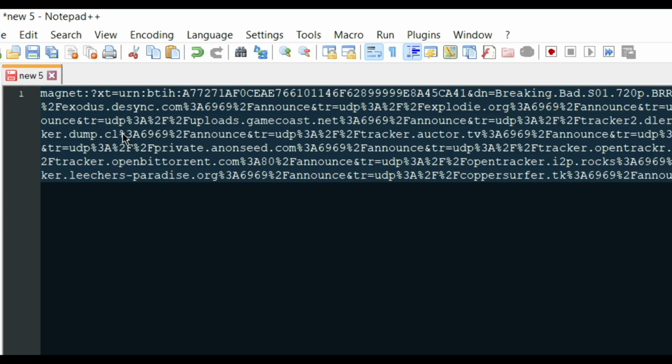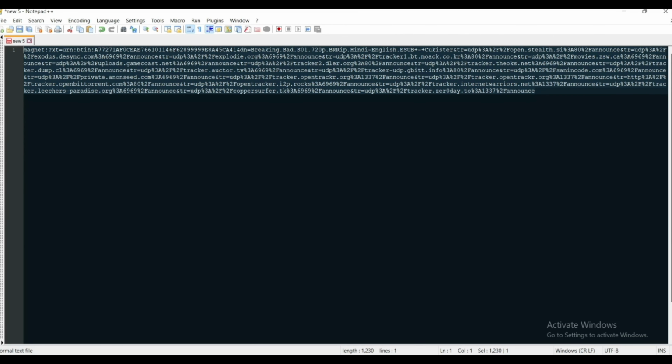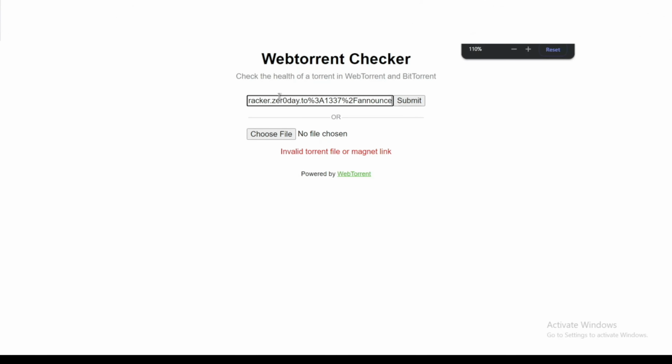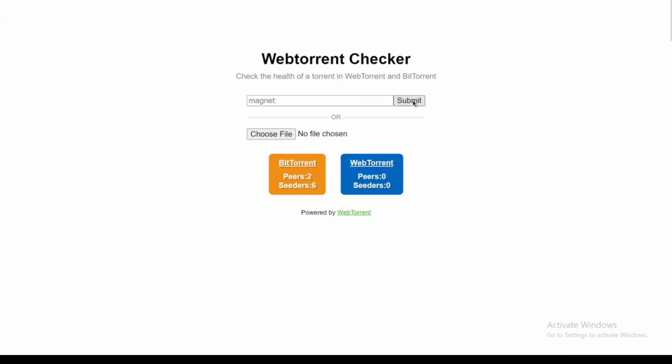Now we can get to another aspect also. There are still URL encoded characters, percentage is there, so you can go ahead and decode that again, but that may not be necessary as of now. Let us see whether that is a valid magnet link or not. So Control A, Control C. Let us go ahead and check that again. Let me paste it here, submit. Yeah, so we got back to the actual magnet link. So this is the correct magnet link. It shows PS2 and CEDAR6.